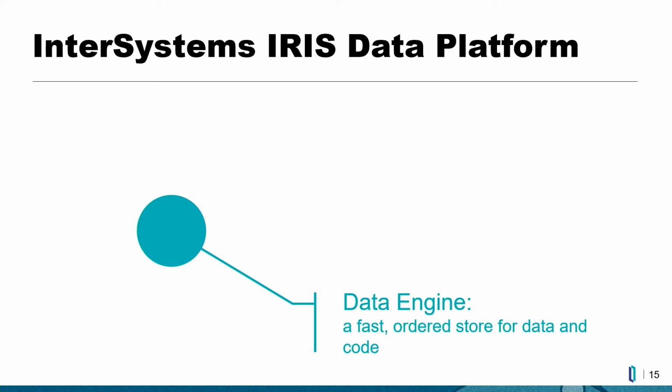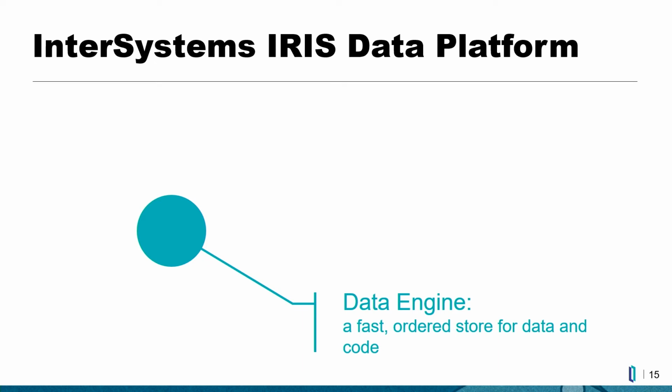And that data structure, which we call globals or persistent global arrays, is super flexible. It allows you to define how you're indexing your data, and it still leaves a lot of flexibility for formatting the data. And because of that programming model, in which the caret sign is the only thing that sets data in memory and data that's persistent on disk apart, you can really develop applications as if everything was in memory.